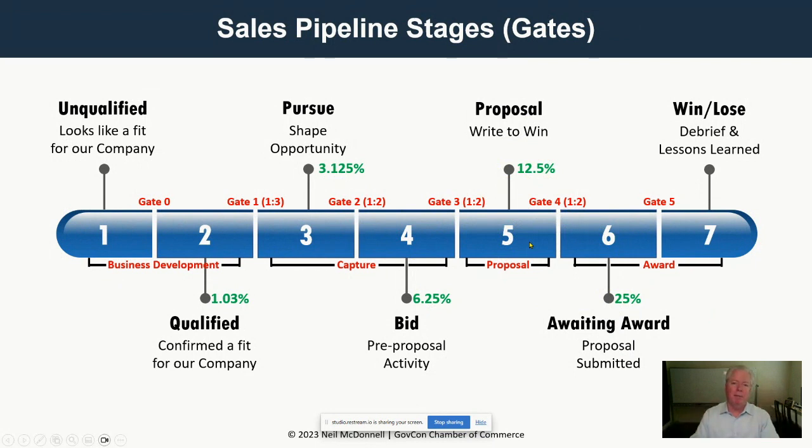This all seems, if you're not loving math, a little confusing on those numbers. But the key to remember is once you have the numbers plugged in, and I'll show you how I plug them into a spreadsheet, you don't have to do anything except look at your pipeline, add the value, and the value will automatically calculate. So once you plug these numbers in, you no longer have to think about them again, except once a year, you reevaluate the data to make sure that these 1 out of 2s or 25% are accurate.